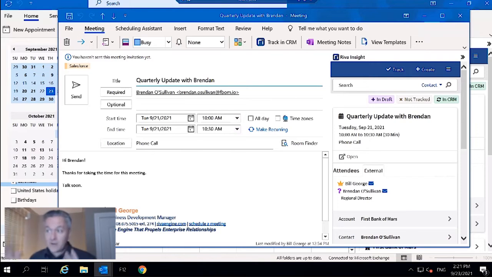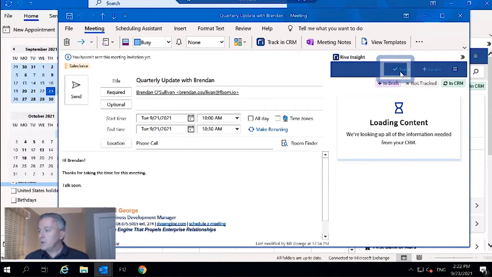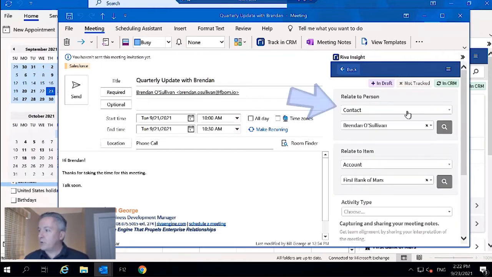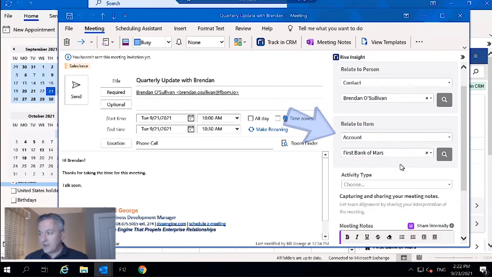So I'm going to create the Outlook appointment, at first as normally as I would, and then I'm going to use Insight's track functionality to relate the appointment to the appropriate contact, like we see here, and by default, the appropriate account.